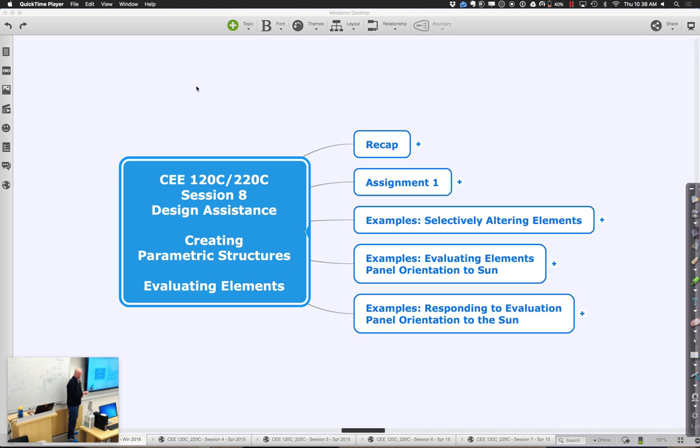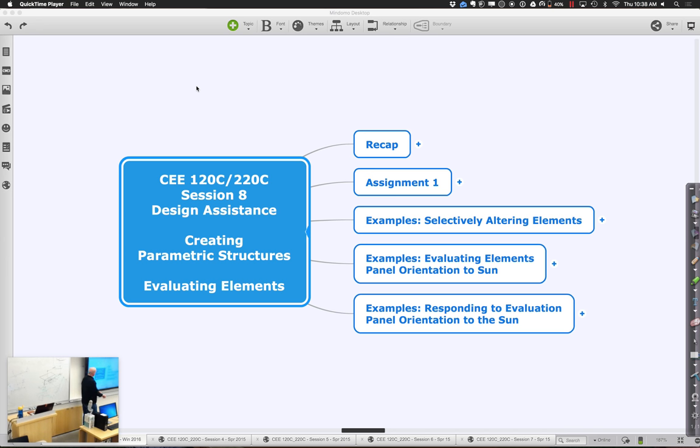Ultimately, the idea with all this stuff we're doing with the parametric design work and the whole Dynamo environment is to create an open source community where we share a lot of our work. So at the end of creating your fantastic projects, it's really great to package them up in such a way that other people can use them as a seed for some of their own design work. So we'll talk about some tips for doing that.